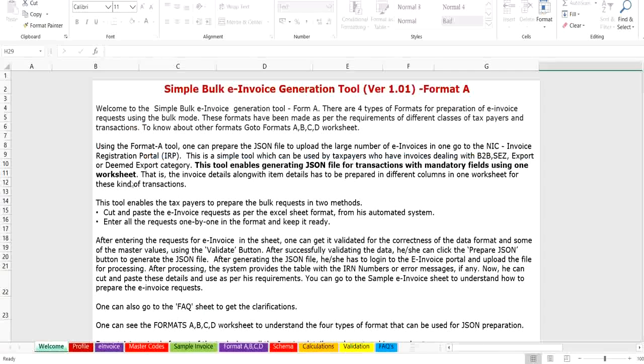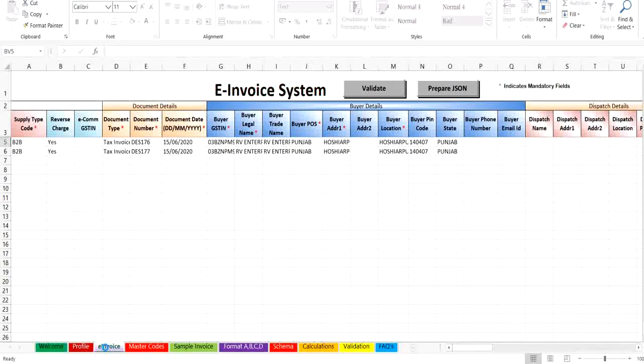Now you will see how to make entries in the Format A bulk tool, validate it, create the JSON and upload it to the e-invoice website. To begin, you have to click on the e-invoice tab and select the supply type code from the drop-down as B2B transaction, SEZ with payment, SEZ without payment, export with payment, export without payment, or deemed export.